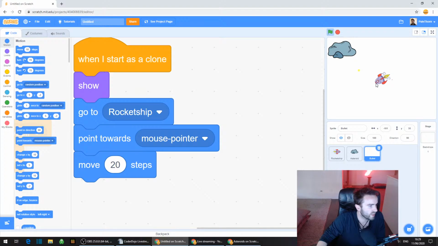So now we need to make these bullets travel all the way to the edge of the screen, and then when they get to the edge of the screen, we need to make them delete themselves. Otherwise, we'll fill the game up with bullets and the game will crash. So how do we do that? Some of you may already know the answer. If you do, put the answer in chat. If you don't, then follow me. I'm going to tell you how.